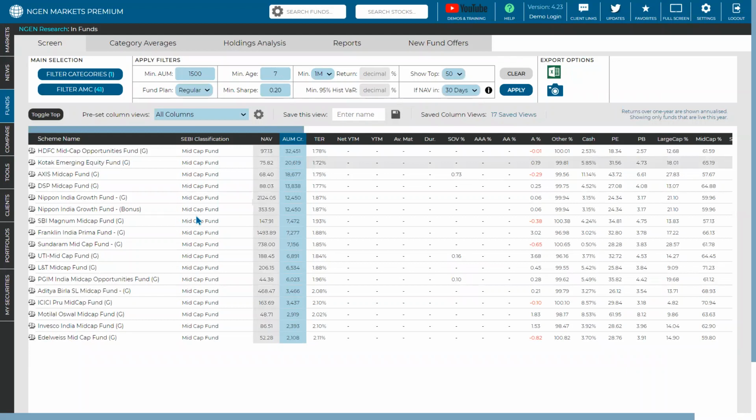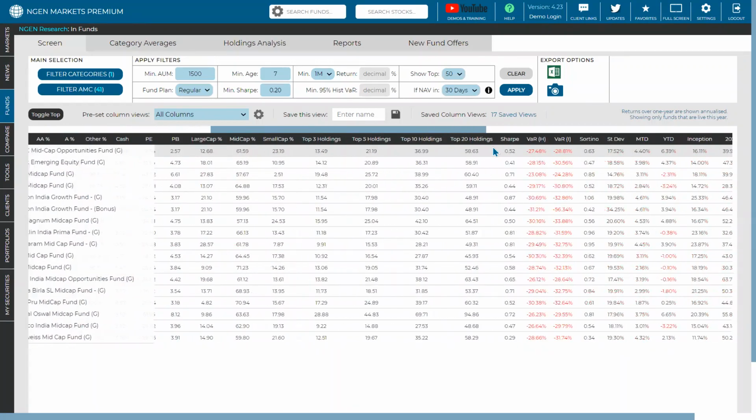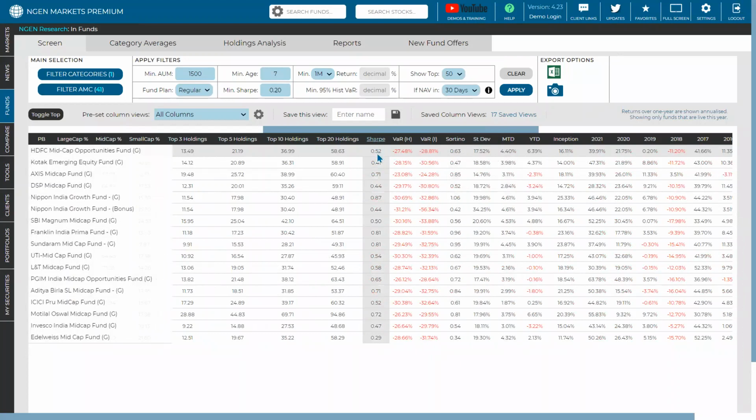So if I want to add them to the compare section, which is our most important topic for today, I have to click on this in a customized way so that they can be added into the compare section. Let's say you want to select only the top 10, top 15 funds. What you can do is sort by one such parameter, maybe a Sortino ratio or a Sharpe's ratio, or you can take a view towards the column.